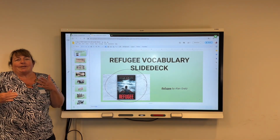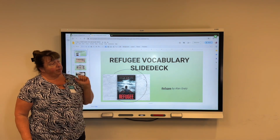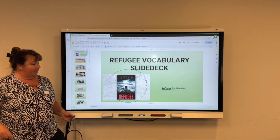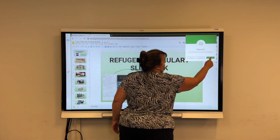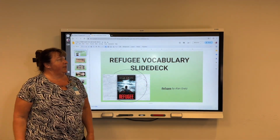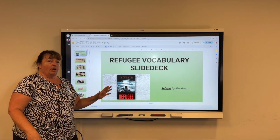Notice it writes on top of, I can erase, or in the top right-hand corner, you'll also see an X. I can actually save that, discard it, or cancel. I'm going to save. When you click save, it will automatically save a picture I can import later. You notice it also erases.